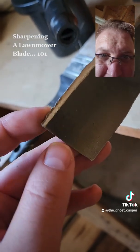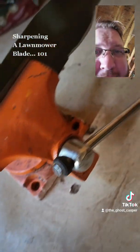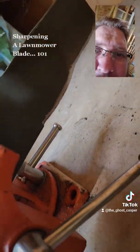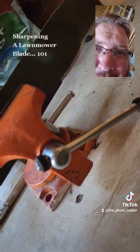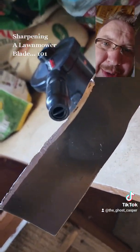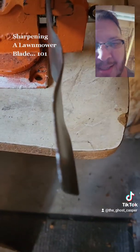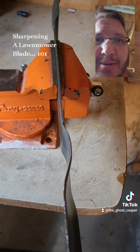This still has some. If you take off too much material on this side and you don't do it on the other side, you're going to have a lopsided blade, which is not only going to improperly cut the grass, but it's also going to cause a lot more wear and tear on your motor, on your mower, and could run into some pretty sketchy issues with that.